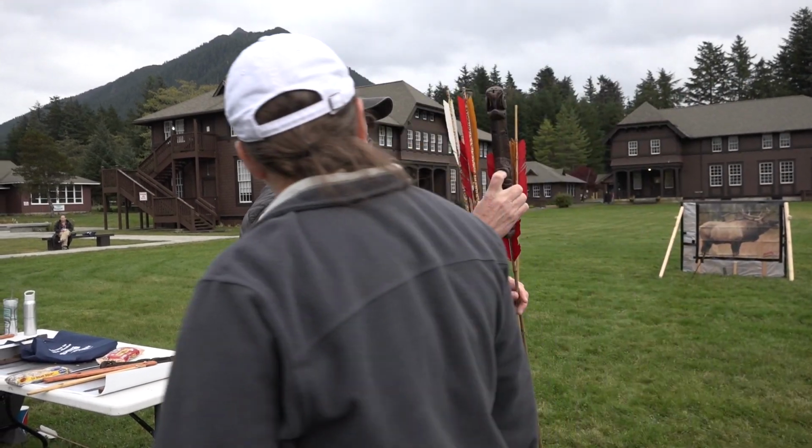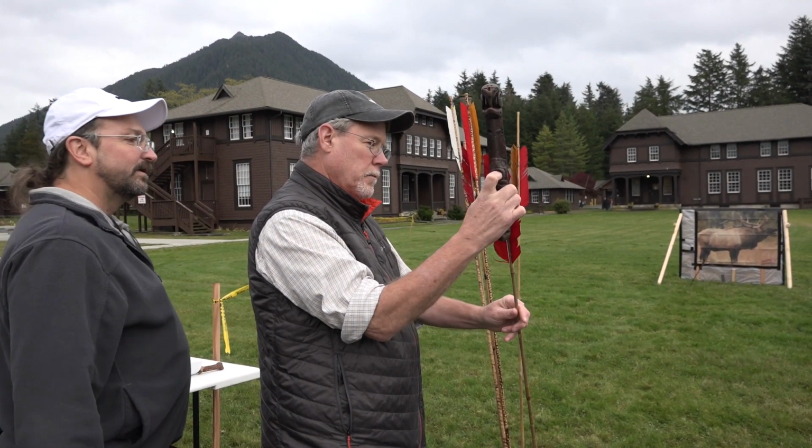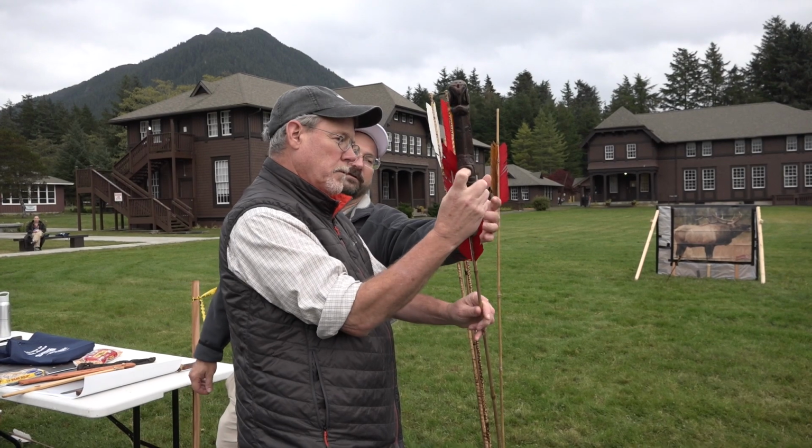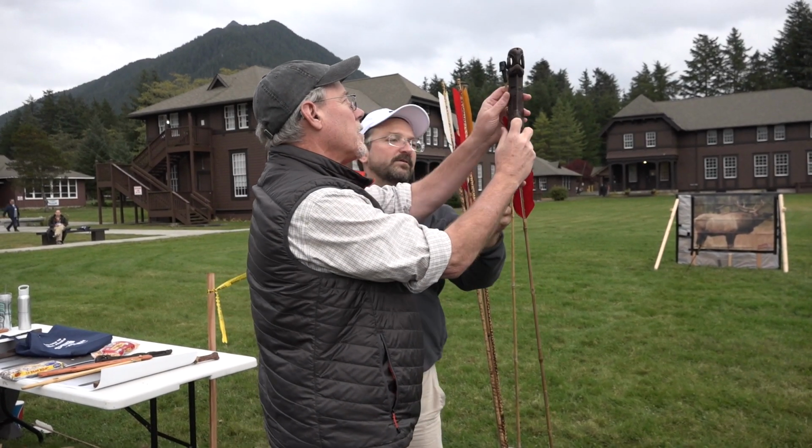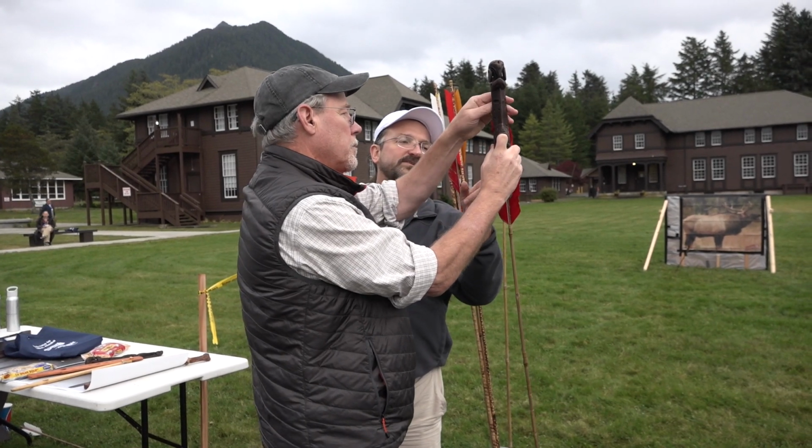So there, you just have to grab through the feathers a little bit there. Remember, keep your two little fingers down. Keep your fingers down on the handle. Don't worry about this yet. Grab that first. Keep those fingers down and go ahead and let the dart rest on your fingers.